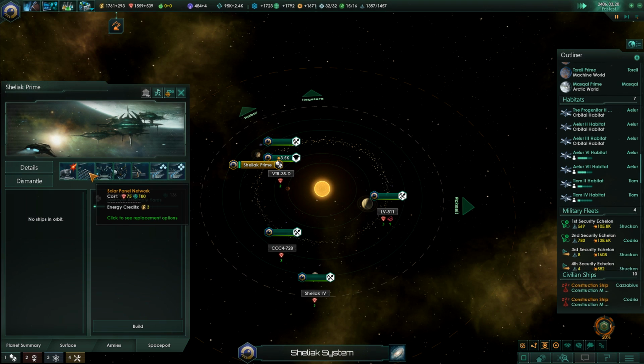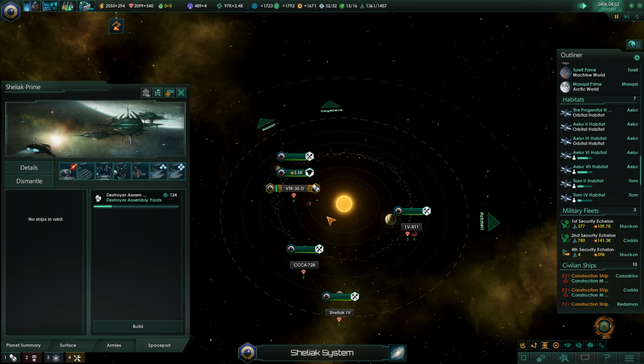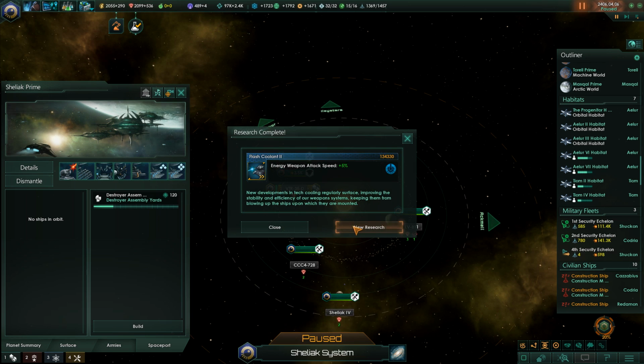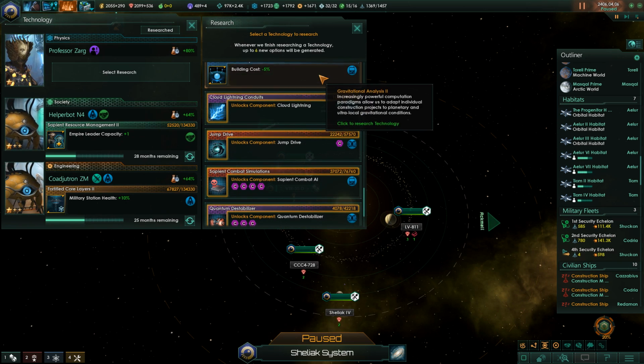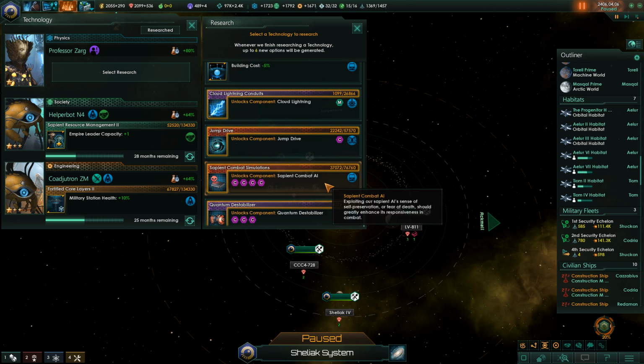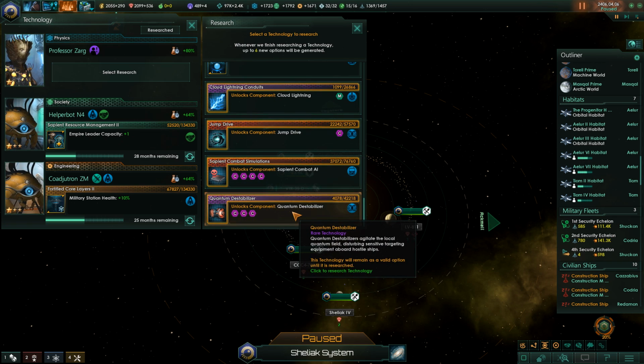So we're replacing the solar panel network. But it's okay. We have enough energy. We'll be fine. What have we got? Energy weapon attack speed, that's what I wanted to see. So that will help us with the final battle as well. Building cost minus 5%, so tempting. Quantum destabilizer, also tempting for Fortress. Tell you what, let's go ahead and do that.